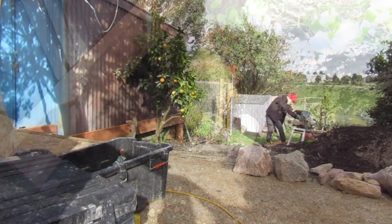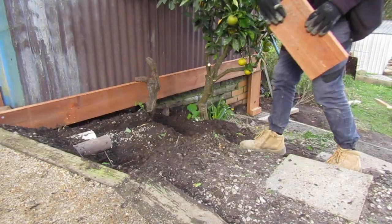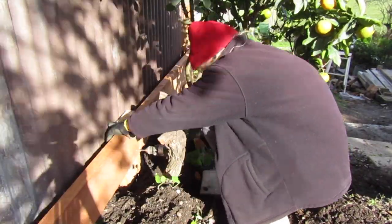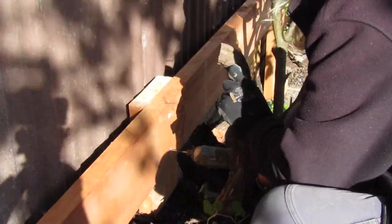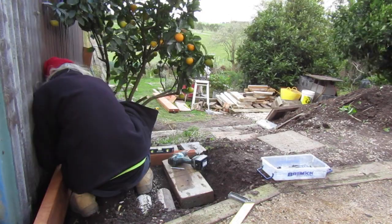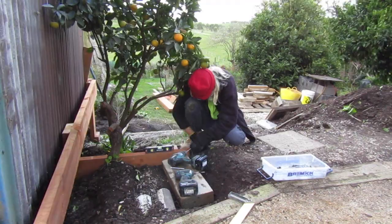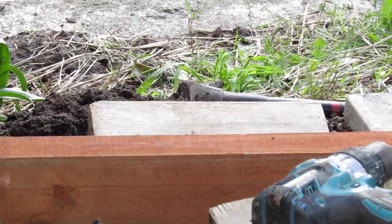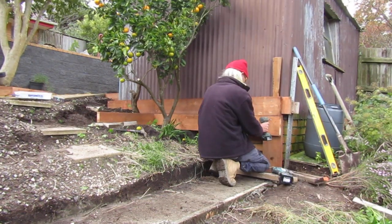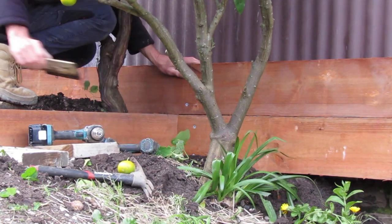putting on later. This part of the staircase wall system is all built around this blood orange tree. We're creating 2 terrace steps that are a combination of concrete, stone and treated timber. These treated timber elements are going to be like retaining walls for the stone and concrete that'll be coming later. The stepped garden beds we're building now tie into the staircase. The staircase has 4 steps and there's 2 terrace gardens, so they line up evenly.